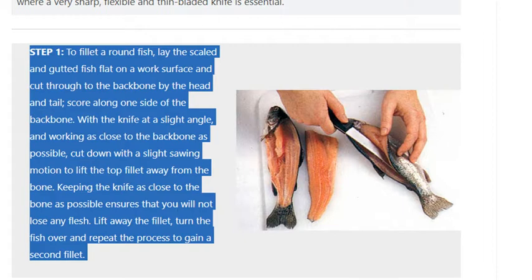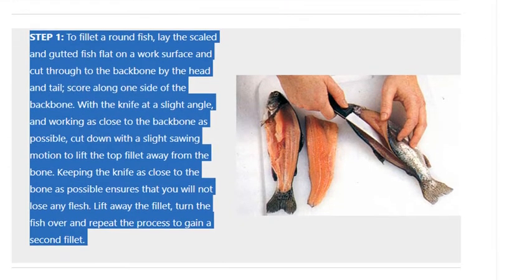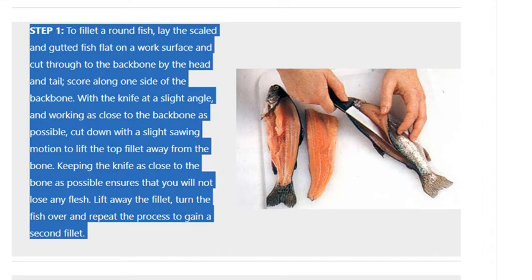With the knife at a slight angle, and working as close to the backbone as possible, cut down with a slight sawing motion to lift the top fillet away from the bone. Keeping the knife as close to the bone as possible ensures that you will not lose any flesh. Lift away the fillet, turn the fish over and repeat the process to gain a second fillet.